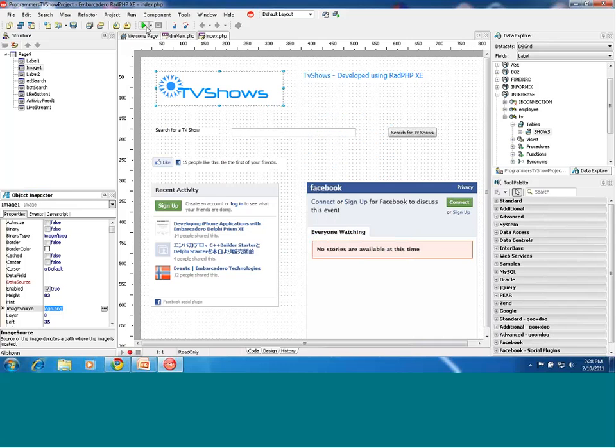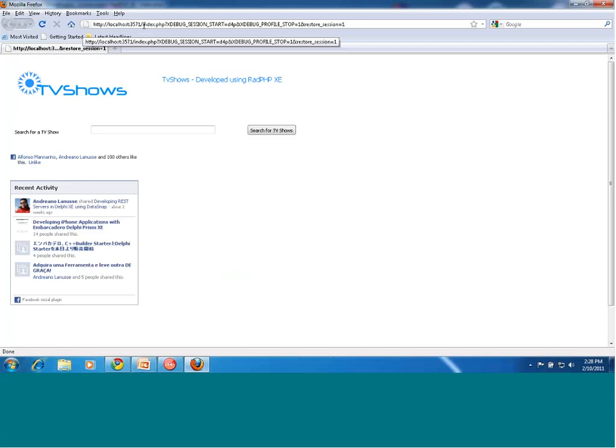So the beauty about running this application, it also ships with its own built-in Apache web container. So it fires up in its own local Apache web container. So we see our logo, TV shows developed using RAD PHP, activity feed, but we're missing our live activity feed here.